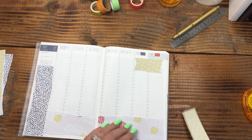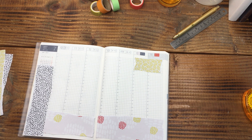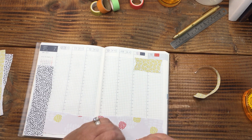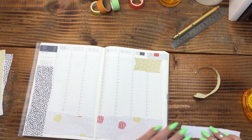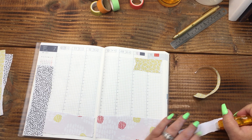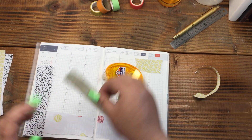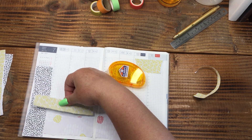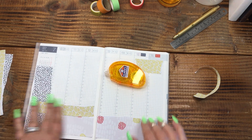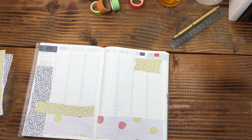I really liked the look of this paper — I thought it matched the washi tape really well. You're like, 'Well we haven't even used washi tape yet!' Never fear, my friends, we shall — I promise! It's going to be a very very decorative spread. I'm just using my Elmer's tape runner; it's one of my favorites. I'm gonna cover up that orange. Alright, so I'm gonna set these aside because I'm done with the paper.